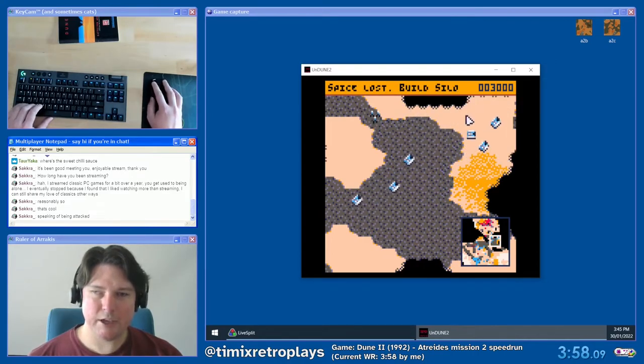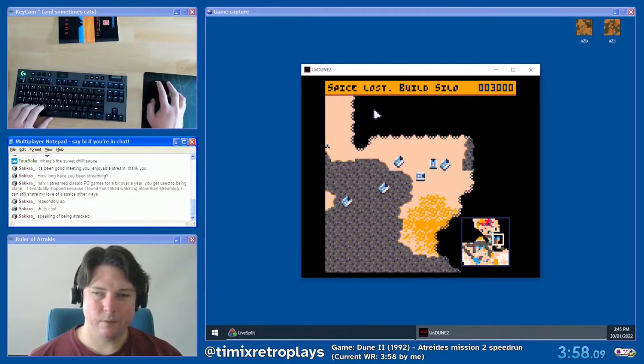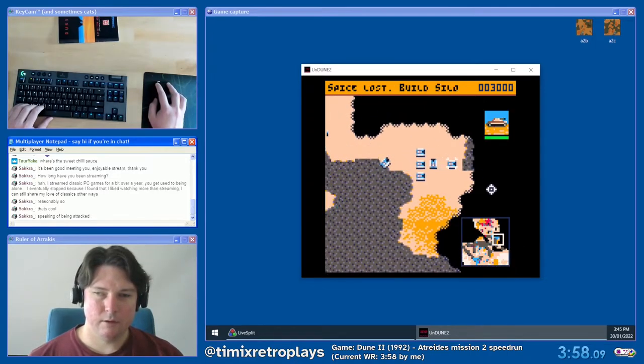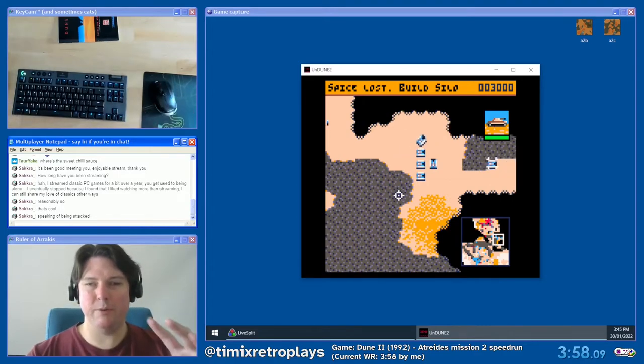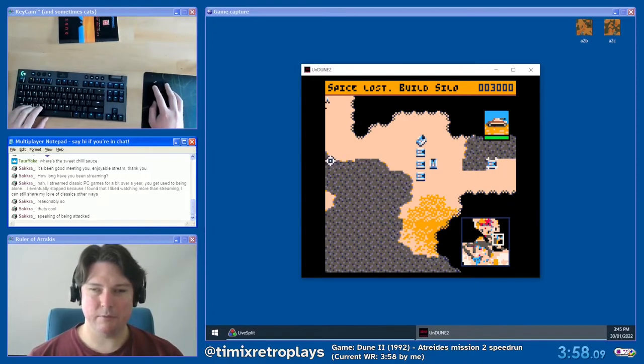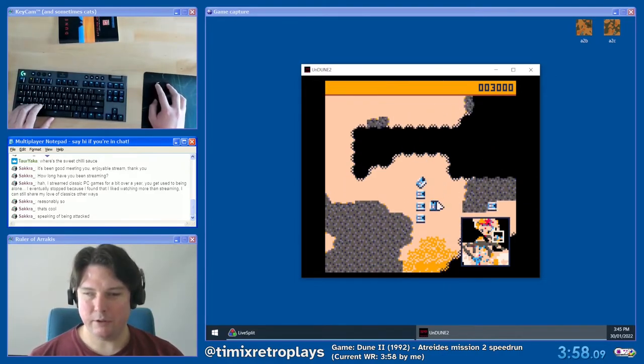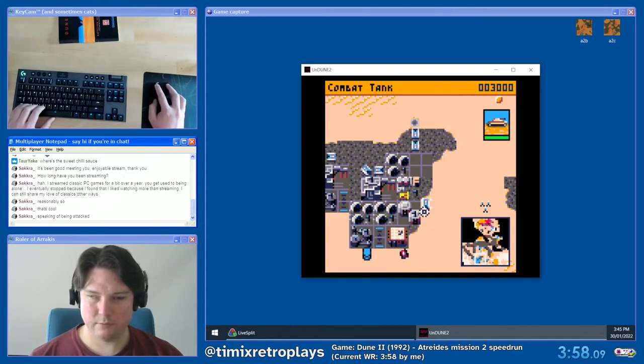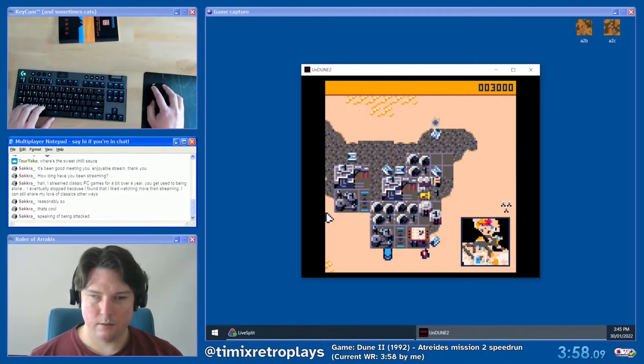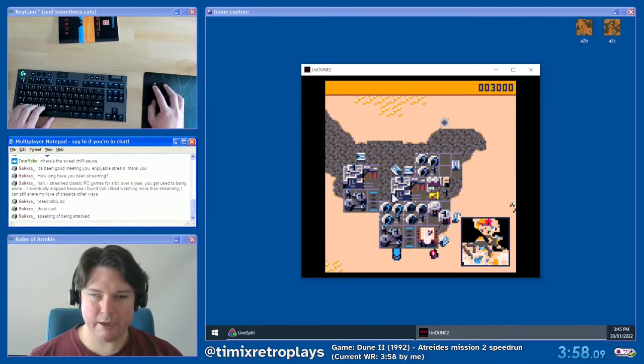I do like that I can see proportionally more of the map than in the original game. I think the original game view is like 10 squares and then 16 across. This feels bigger than that. 1, 2, 3, 4, 5, 6, 7, 8, 9, 10, 11, 12, 13, 14, 15. Okay, it's 17. But then it's 17 by something much taller than it normally is. My base is getting attacked. And my plugging infantry have gone away.